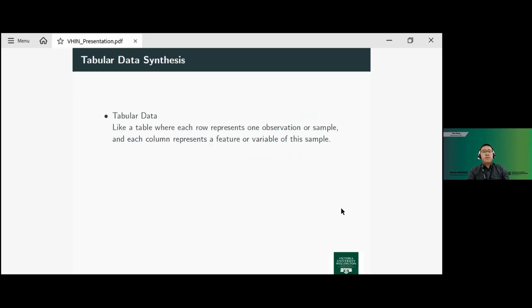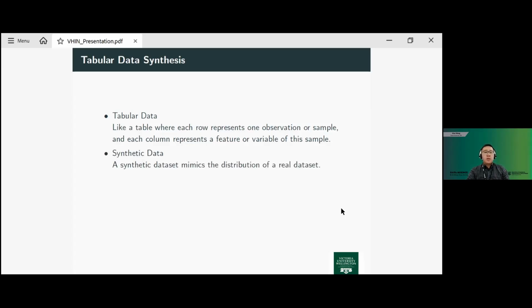Background. Okay, so tabular data synthesis. Then the first question is, what is tabular data? Tabular data is basically table data. We have columns and rows, which we see in daily life in Excel or in a relational database. Tabular data is different from image data and audio data, because tabular data has heterogeneous data types. You can see dates, continuous variables, categorical variables, all kinds of data types, which introduces further challenges, which I'll discuss in detail later on.